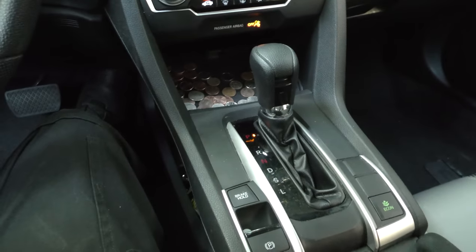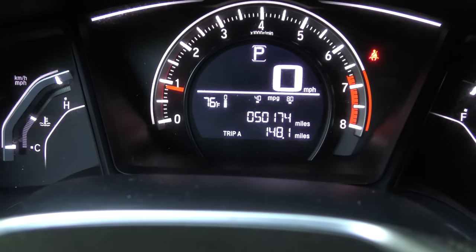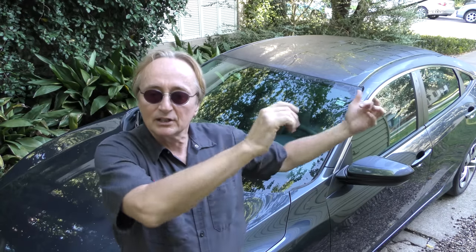They've really seemed to have perfected the CVT transmission in these. The earlier ones had shaft problems — this one, no. It's got 50,000 miles on it and still shifts like a dream. If you want to drive fast, it's no slouch — this thing has a top end of 125 miles an hour. I personally find it kind of ironic that the base model has the bigger 2 liter engine, while the fancy one has the 1.5 turbo that had oil dilution problems. You're better off with the lower-priced one.